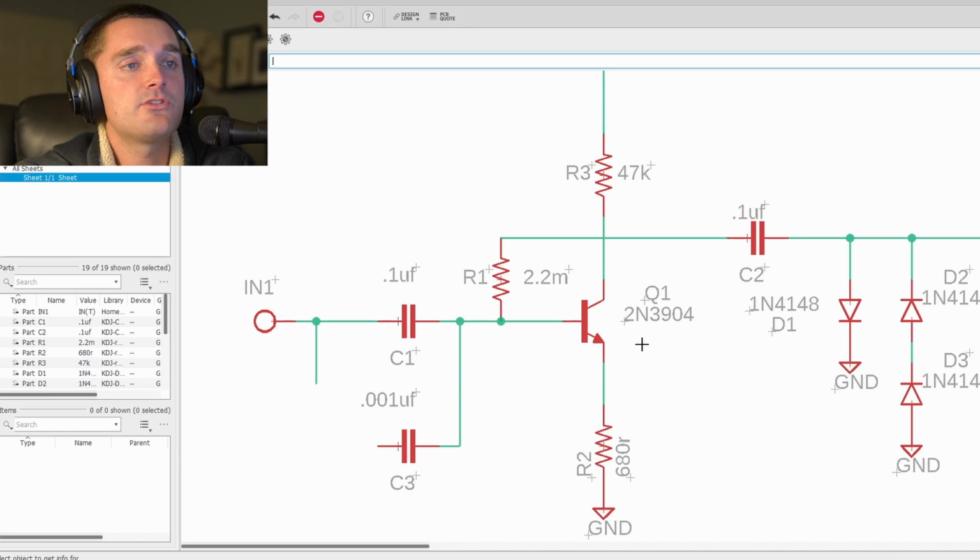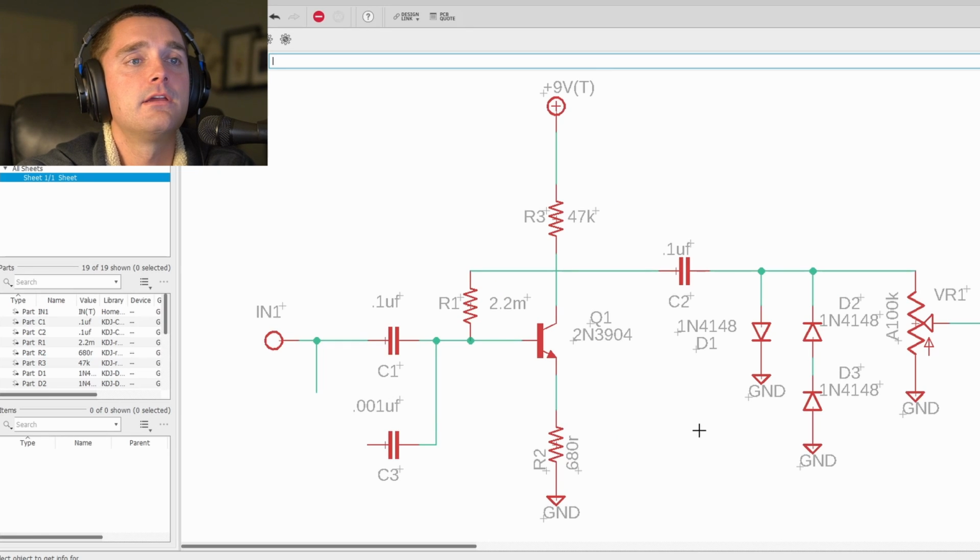It's also possible you could change the transistor. I may experiment with a 2N5088, which is a little bit higher gain, a more modern, slightly newer transistor. It has more potential output. You're going to have to change these biasing resistors, most likely R3 and R2, to fit in with that a little bit better. And you could experiment a lot with the diodes. You could put both of the diodes on a switch, which would go from boost mode to fuzz mode. You could have these two in the circuit, but put a switch in here to allow this asymmetrical clipping on a switch.